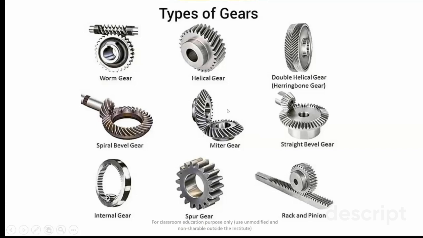Then we have this miter gear. In the bevel gear, you can increase or decrease the speed by increasing or decreasing the diameter, or reducing and increasing the number of teeth. Whereas in this miter gear, you have the same number of teeth, and you are just concerned about transmission of motion and power from one shaft to another shaft. Whatever problems you find in the spur gear, similar problems are solved in this spiral bevel gear. And these are the most common types of gear arrangements, used for different applications in automobiles.